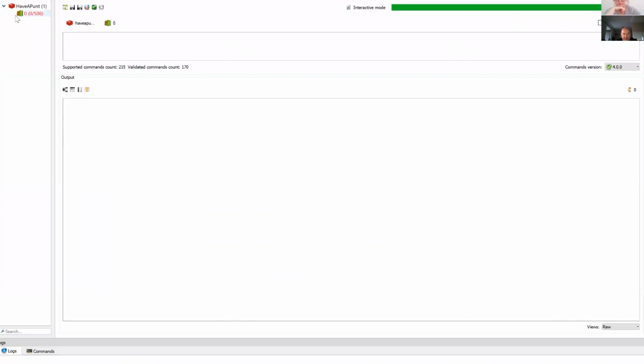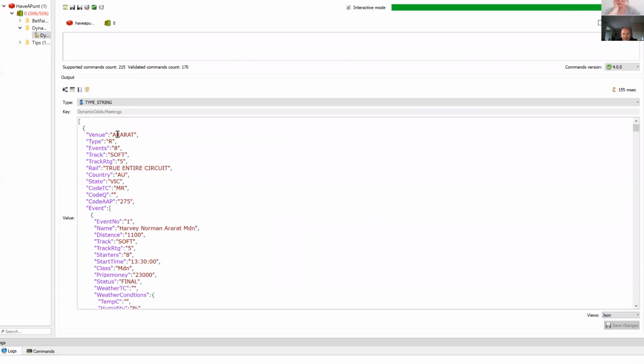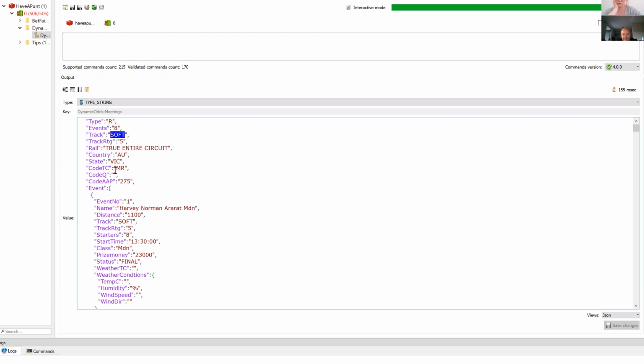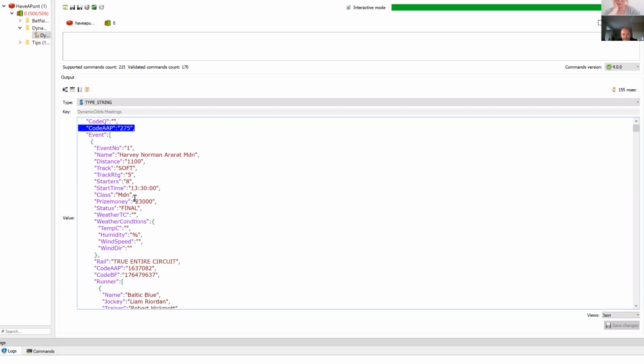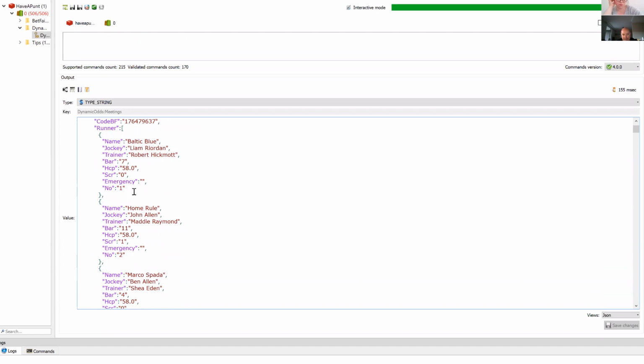I find this way easier to understand than the interface into Betfair, which is just like a normal website. The dynamic odds data, which I get from the API, gives me a heap of stuff: venue type, the code, racing, greys or harness, surface, so it's a soft 5, rail true, the codes I need, the event name, the event prize money, which is $23,000, and then each runner in that race, including the tab number, the barrier number and the jockey.